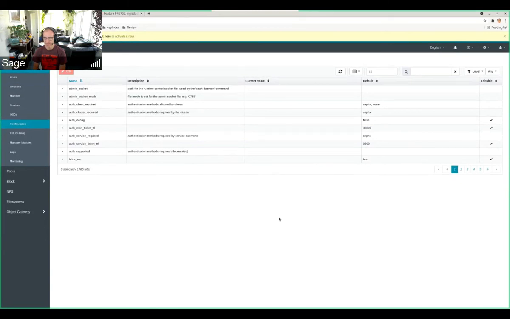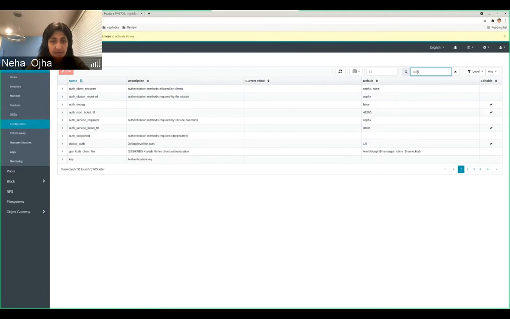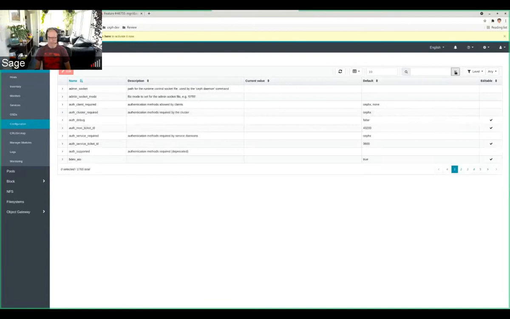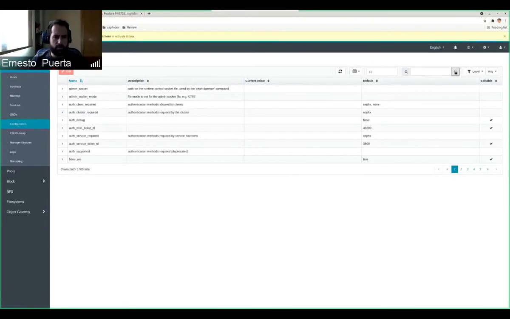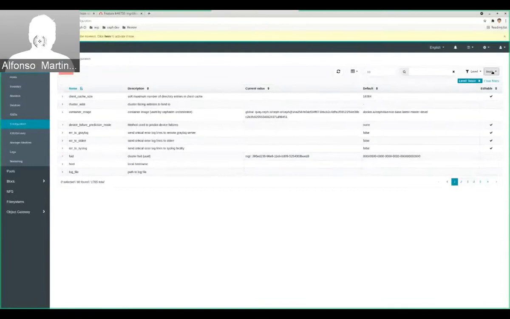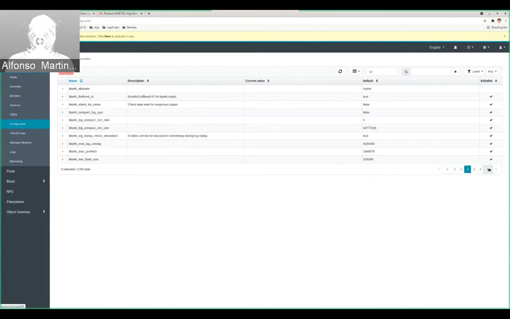Yep, I agree. How are you currently filtering these? What is the basis? Why are we seeing only these options at the moment? I think right now there is no filtering in place, but I remember in the past we were filtering by basic, so only the basic level was displayed. No, the fact is, by default, basic is applied. Yeah, okay. And if you remove the filters, you have everything in alphabetical order, and you see the first 10 entries. Yeah, you have pagination here, so you can go until the last one.